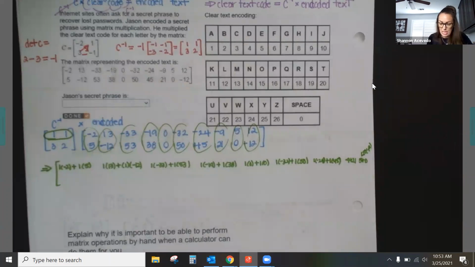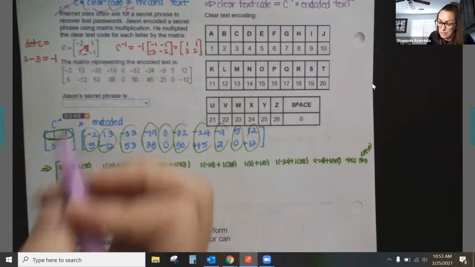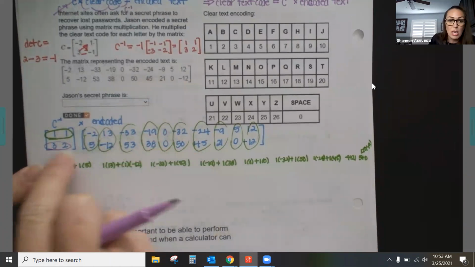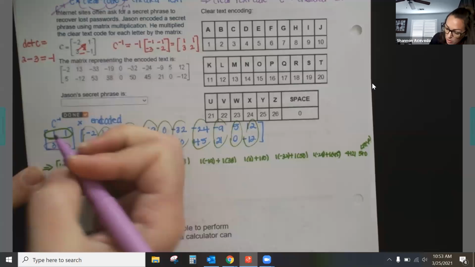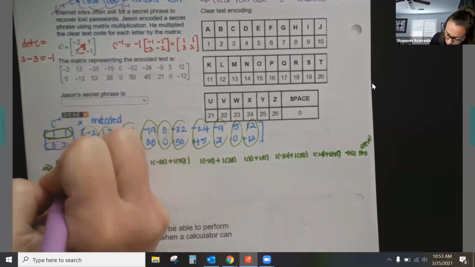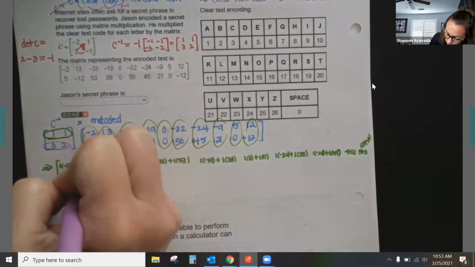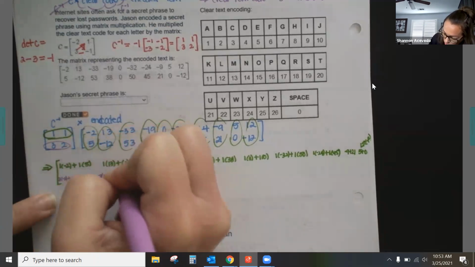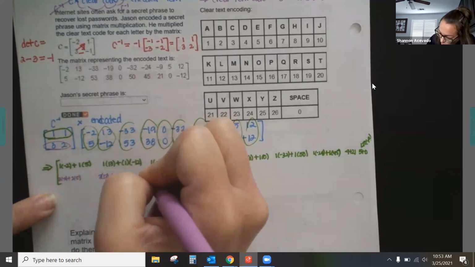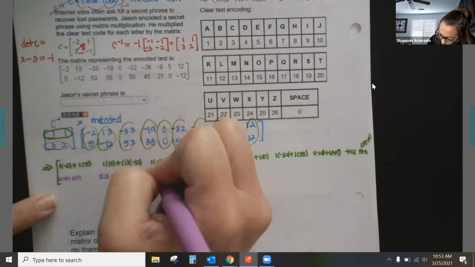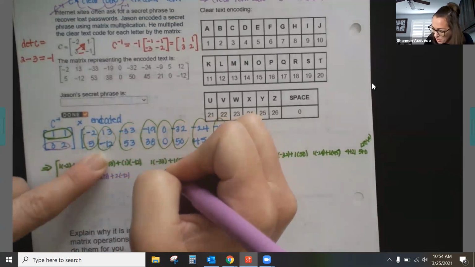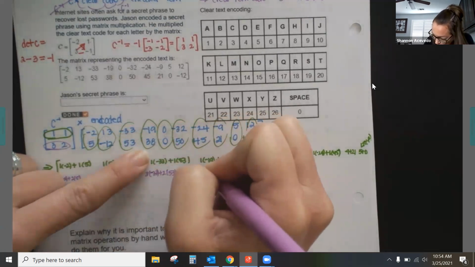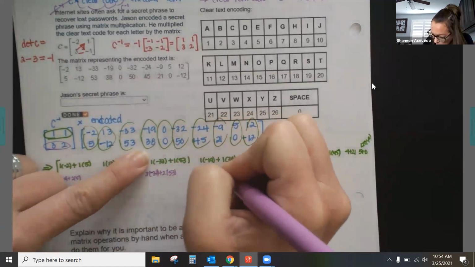Okay, so my next row then, same idea, but this one I actually have to write all the numbers because this isn't just going to be as clear. And if you want to multiply them as you go through, go for it. But now it's going to be 3 and 2 times each one of these. So it's going to be my 3 times negative 2 plus 2 times 5. This is going to be 3 times 13 plus 2 times negative 12. This is going to be 3 times my negative 33 plus 2 times 53. This is going to be 3 times negative 19 plus 2 times 38.